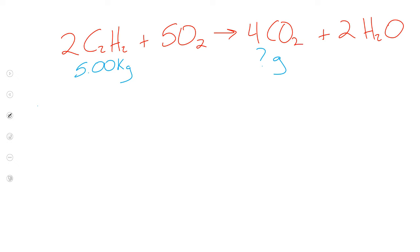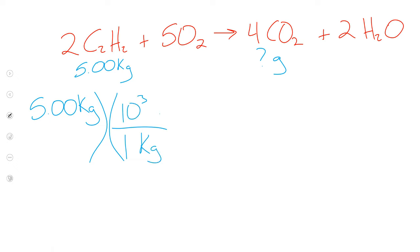So, 5.00 kilograms. What do we do first? 1 kilogram is 10 to the third grams. And then what do? We know it's a 4-to-2 ratio. Not yet. Okay, no. We gotta get all the way to moles. We just got to grams first. Right. 26.04-ish grams is 1 mole of acetylene.